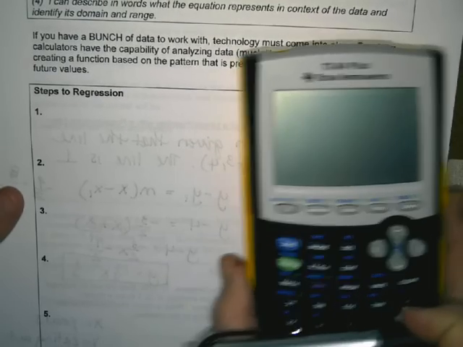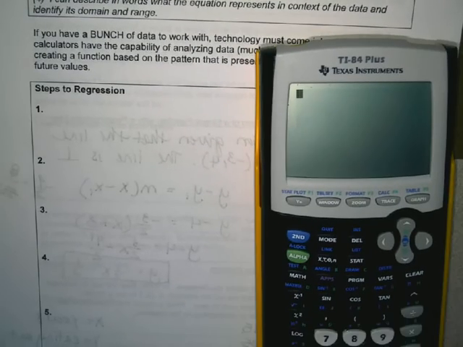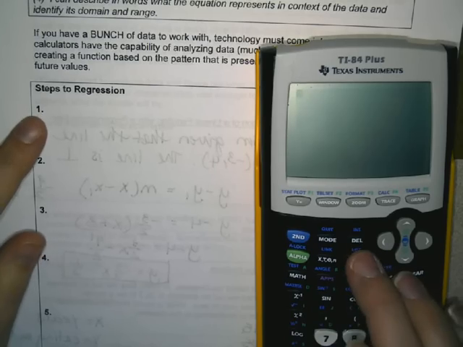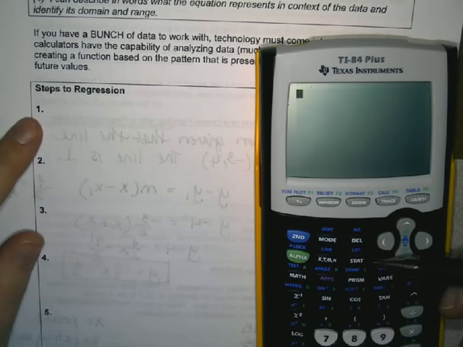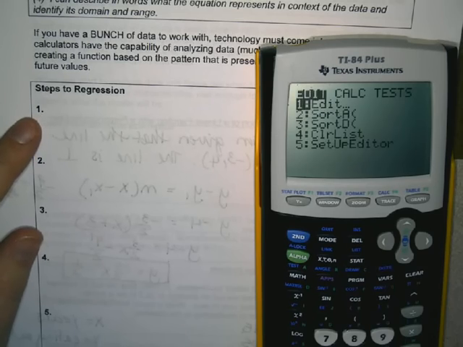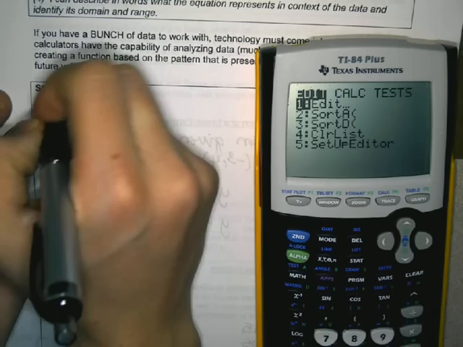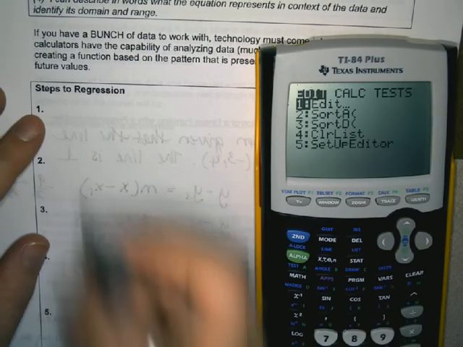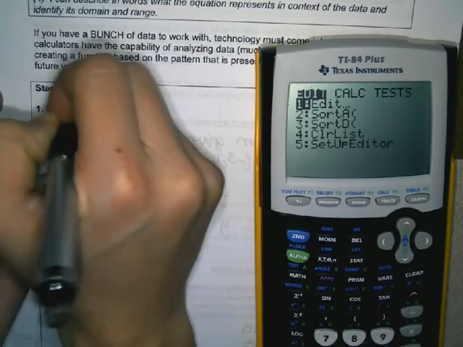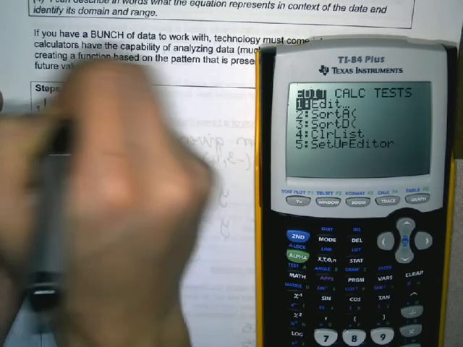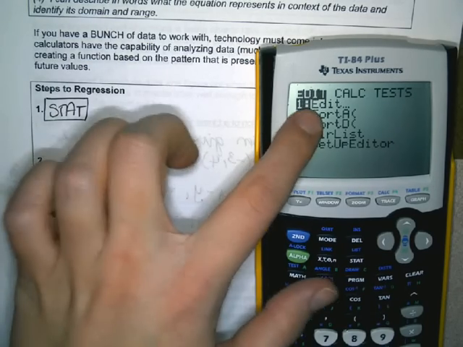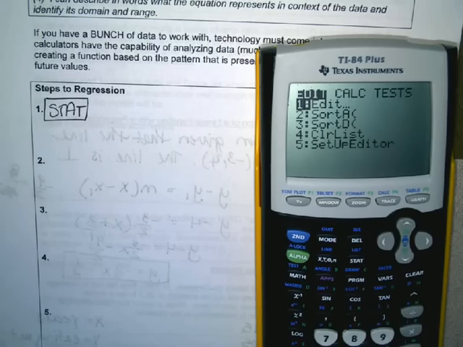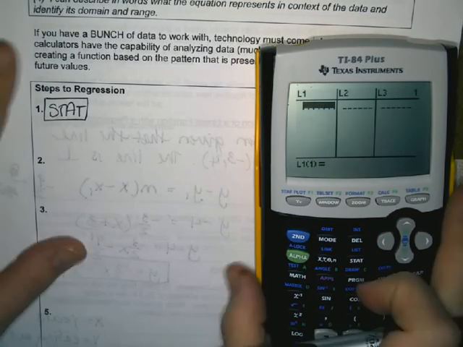So I'm going to do this as well, showing you on the graphing calculator where to go. First of all, everything you need for regression is under this button right here called the Stat button. So you're going to hit Stat. Let me, hold on. Back up. Nope, we need to do this first. Okay. So go to Stat, and then to input your data, you want to select Edit. So you hit Enter, and then you have some lists pop up.